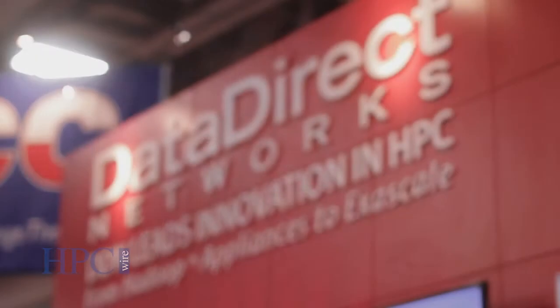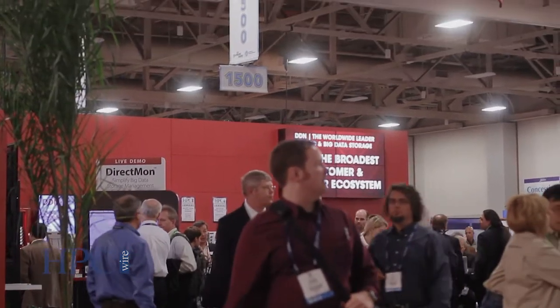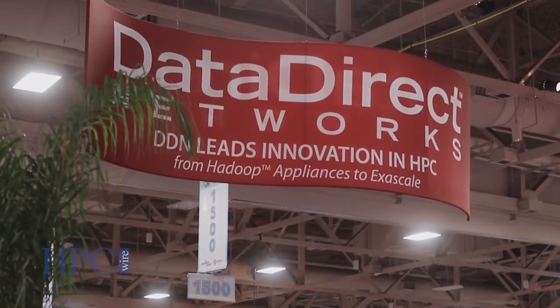DDN is the worldwide leader in HPC storage technology, as well as the market leader in high-scale deployments for a variety of big data and data-intensive computing applications. DDN is a complete end-to-end systems and technology provider solving the whole of the information and data lifecycle challenge across the big data and HPC computing environment, ranging from block storage to file storage to object storage. DDN has an integrated platform portfolio that helps customers accelerate every part of their information processing and visualization processes, as well as build out extensive archive environments designed to integrate tightly into the HPC workflow.